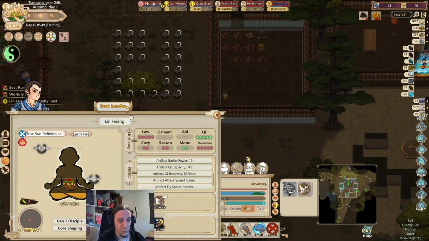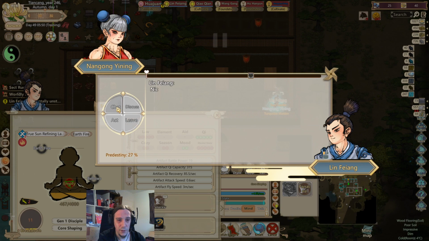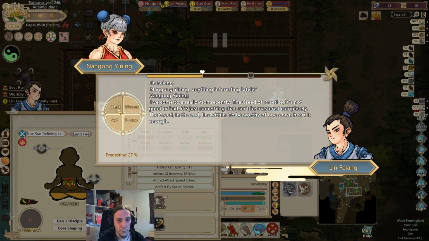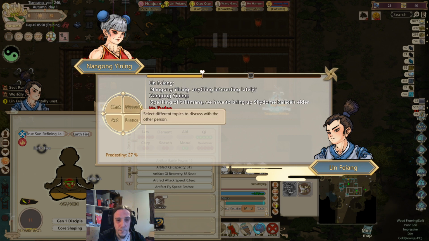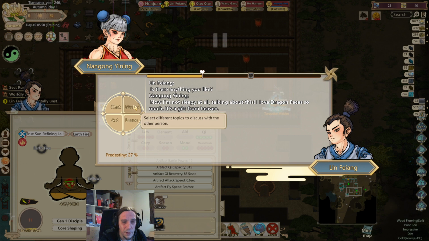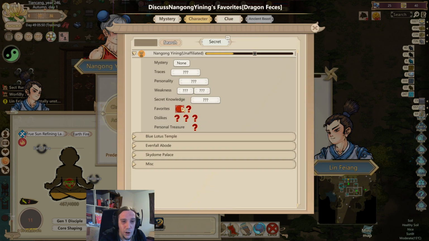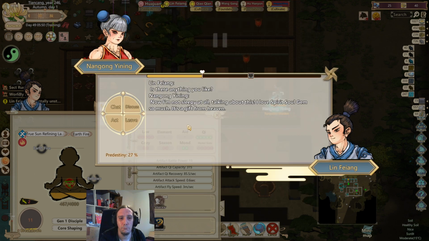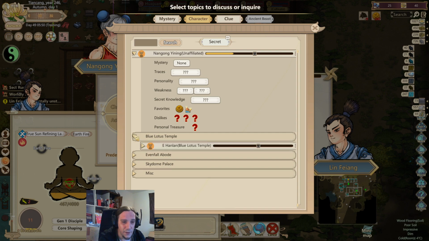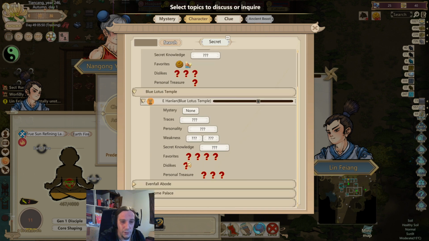Okay, the evil disciples have left. So, let's chat with this woman. Alright, so let's see. What does she know? Does she already talk about favorites? She loves dragon feces. Yeah, okay. I mean, everybody loves dragon feces, no?